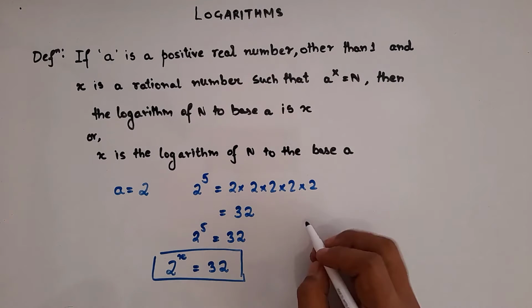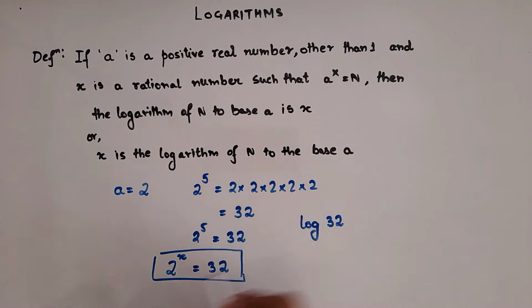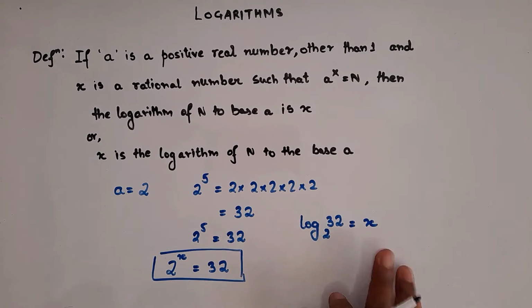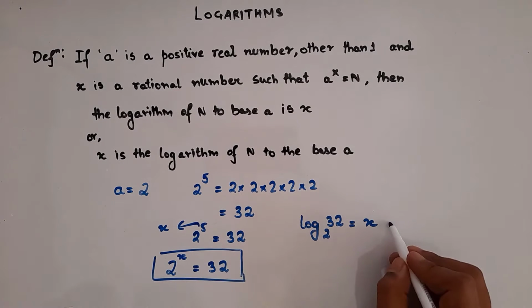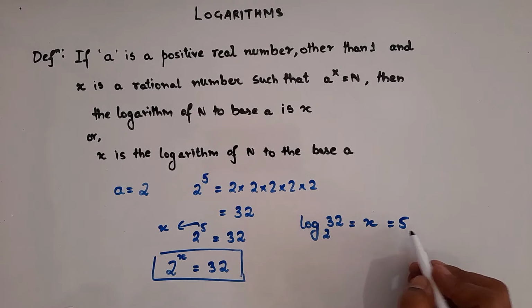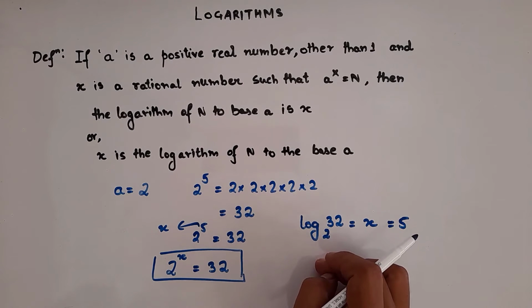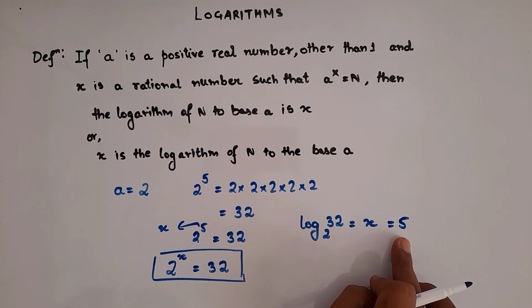Is there any way to know the value of x? Yes. So what we will say here is that if we take the logarithm of the number 32 with the base 2, then what we obtain is x. Now as per this definition, we know that this is x. So what is x? Here x is 5. So it's saying the logarithm of 32 with the base 2 gives us the value of 5. This can be calculated using a scientific calculator, or even if we go to some archaic methods, there are some tables lying around, we'll be using them later on. That is going to give us the value of x, which is equal to 5.